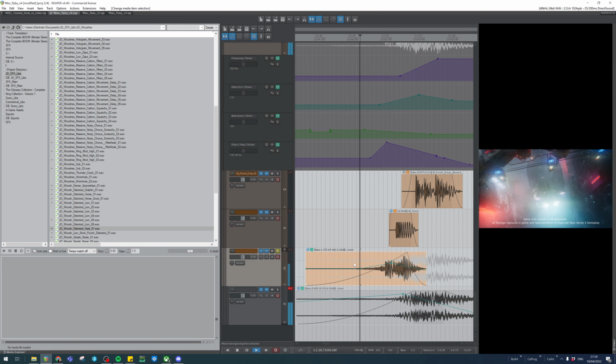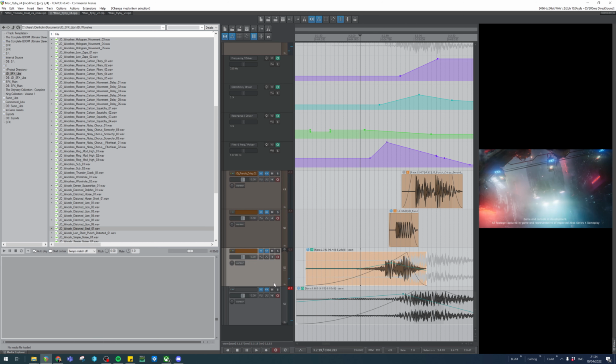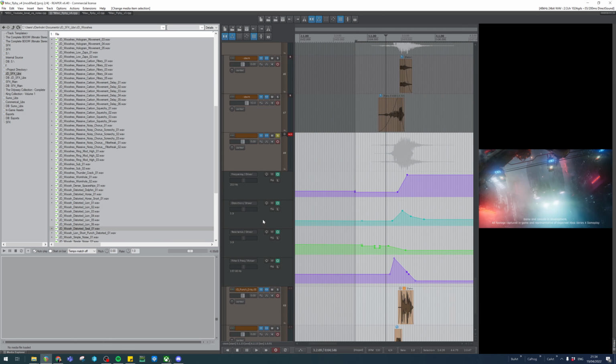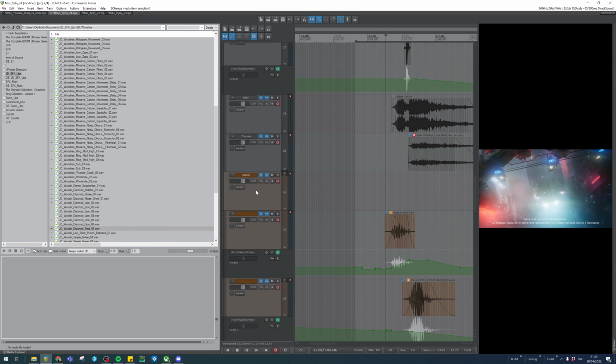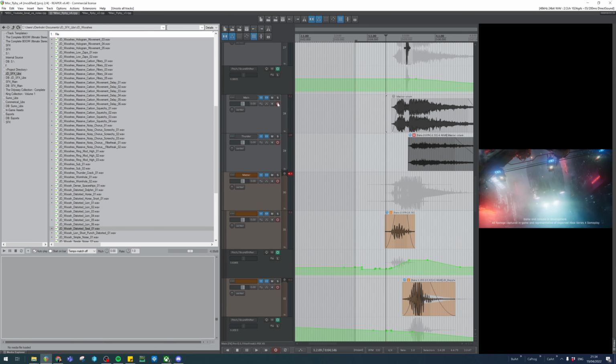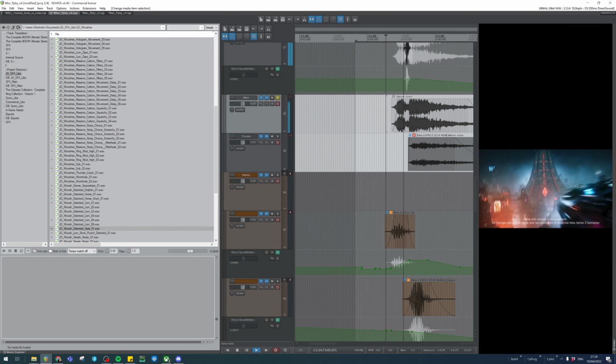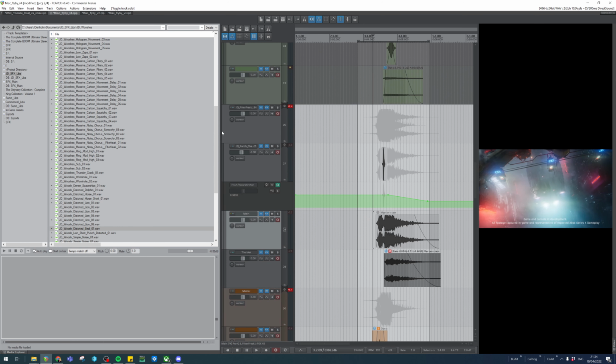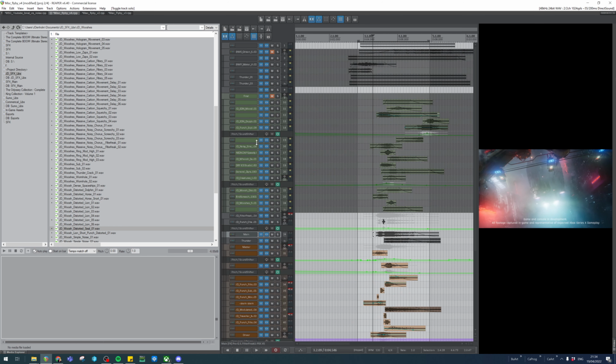Another sub-hit thing. One of those previous designs. Yep, so layer all that up. And then one of these. One of the previous designs again.